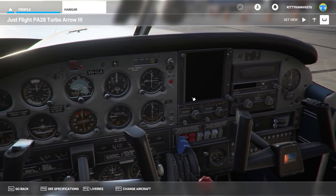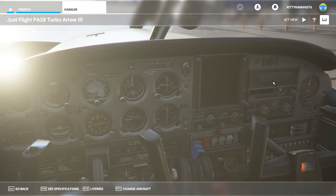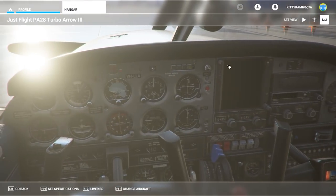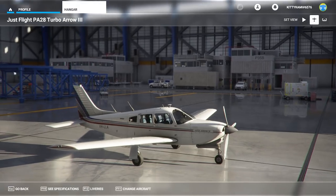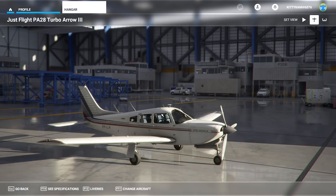Aircraft developers like Just Flight and Coronado have been kind enough to include an integration option for this thing, obviously because they're just as impressed as the rest of us are with how good this thing is. Anyway, that's the aircraft in the hangar, inside and outside, and also a little bit of background about the real thing. Let's shut up gabbing, let's load it into the sim, and let's do some flying, shall we?